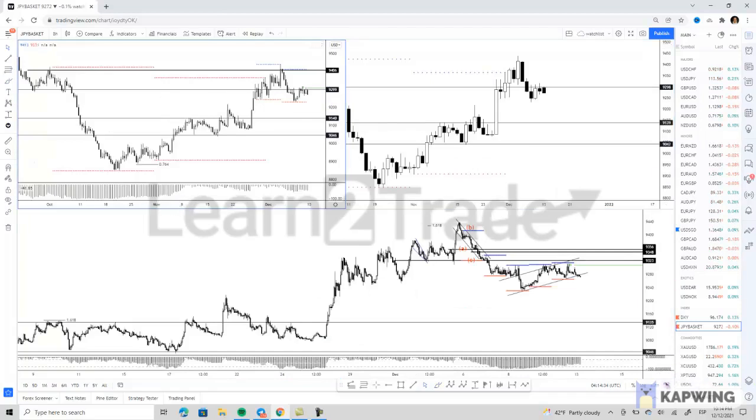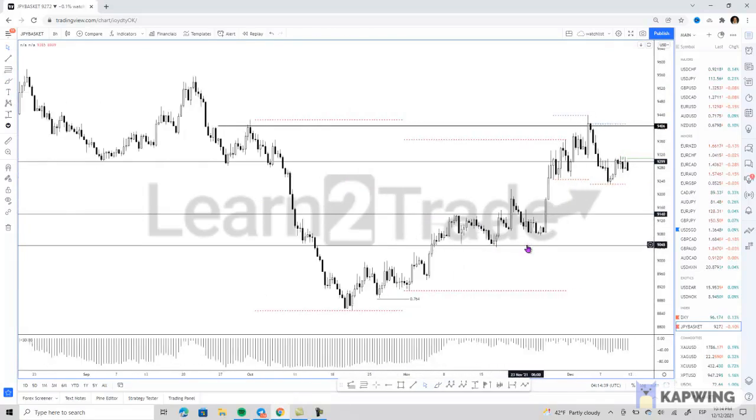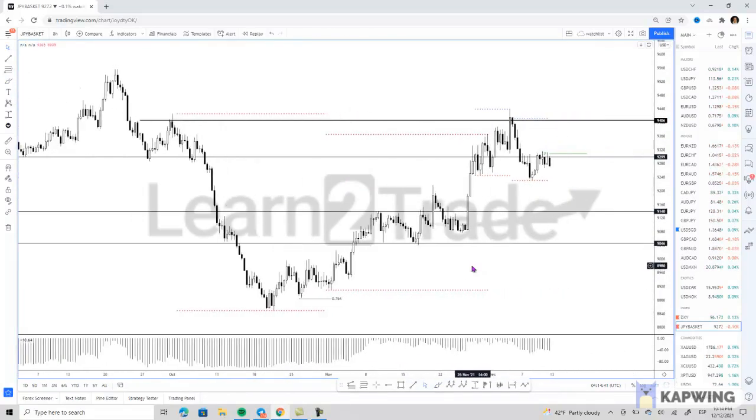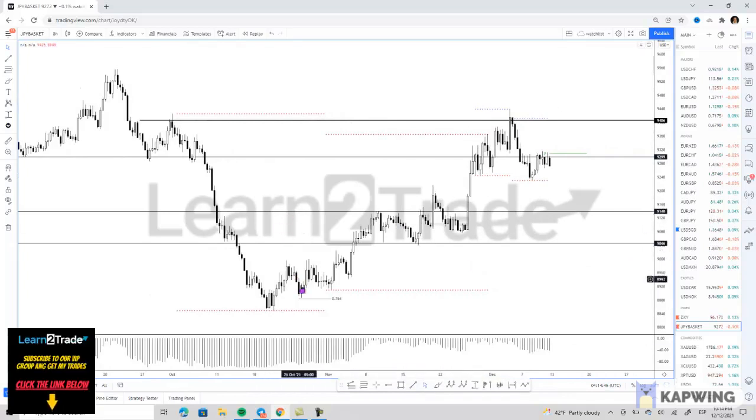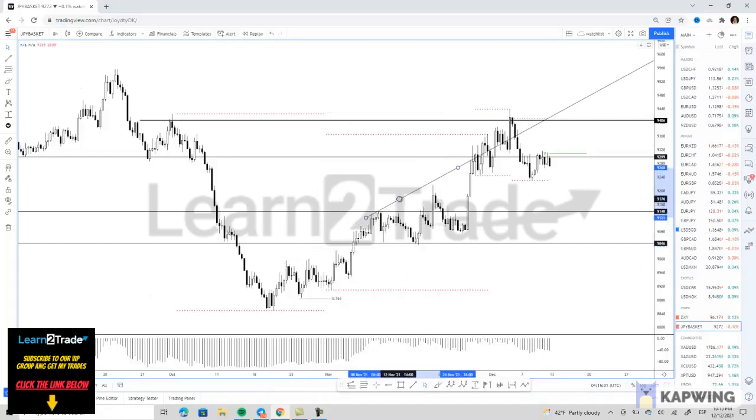On the 8-hour chart, remember I look at the 8-hour chart or the 4-hour chart, depends on how much noise there is in the chart. Really doesn't matter. I don't take my entries on the higher time frame charts. I do that on the hourly and 15-minute. This is basically to look at key levels, right? So if we look at structure in this market, that's what I'm going to try to find, if we have some structure highs and structure lows that are in play at the moment.